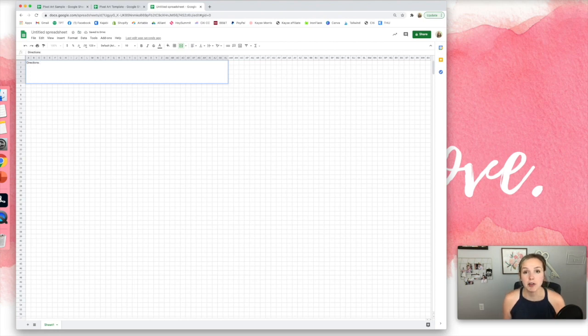Now, you don't have to put the directions on here. You can also put the directions in like Google Classroom or wherever you assign this. I just like to have it right here because we all know students need as many places to have directions as possible because they may not read in Google Classroom or in your email that you send. So you can type the directions.